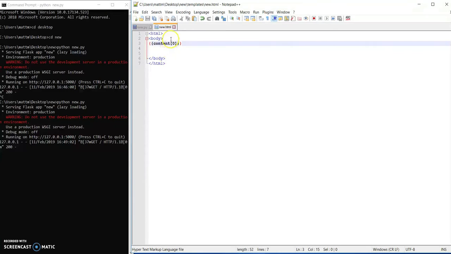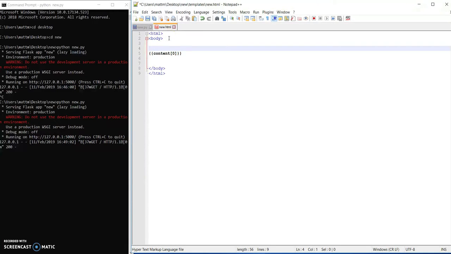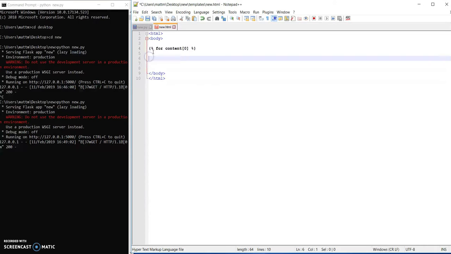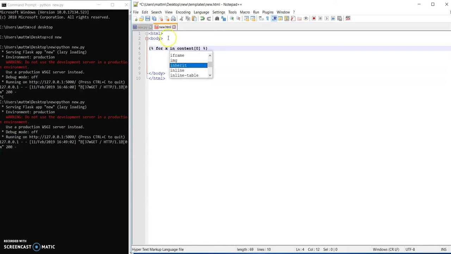The only thing is that we're going to have to loop through that list. Let's see how we could do that in the HTML body. We can actually, luckily, create a for loop that will loop through the list that's at position 0. And watch the format. So you're going to have this little percent sign, curly brackets. So now you have a for loop, and in here, for x in.